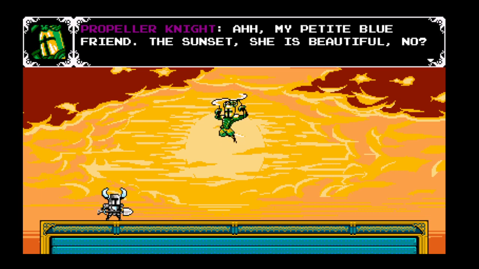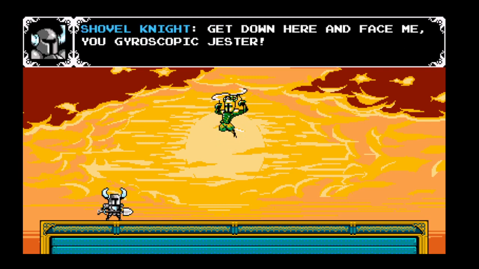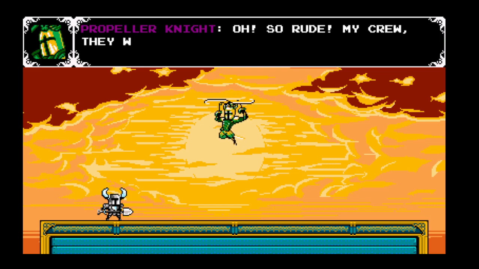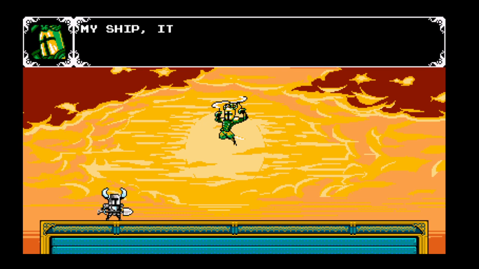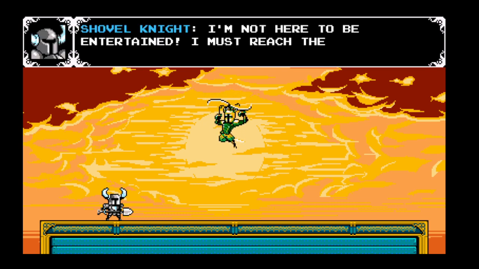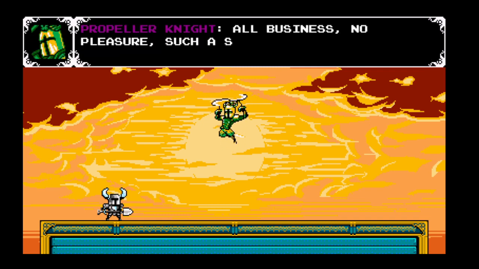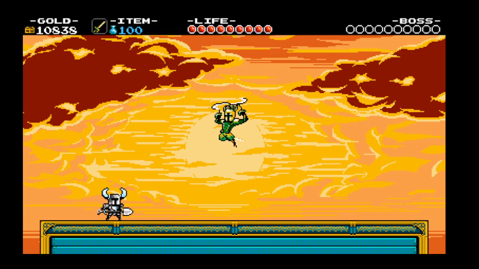Oh, my petite blue friend, the sunset, she is beautiful, no? Get down here and face me, you gyroscopic jester. Oh, so rude. My crew, they were not hospitable. My ship, it was not magnificent. I'm not here to be entertained. I must reach the Tower of Fate. All business, no pleasure. Such a shame. Very well then, on guard.